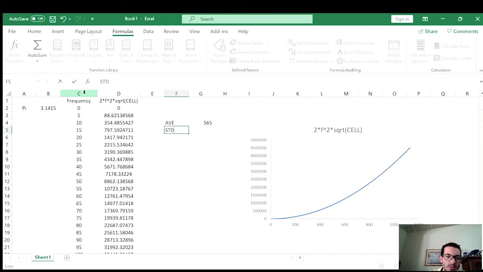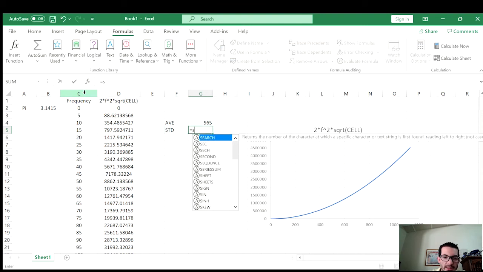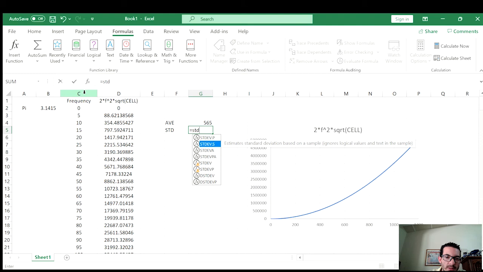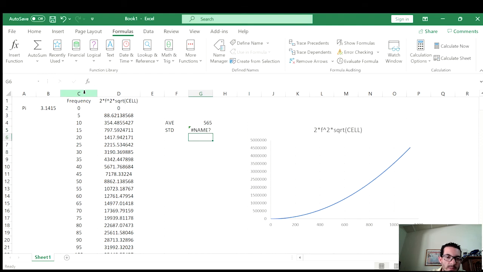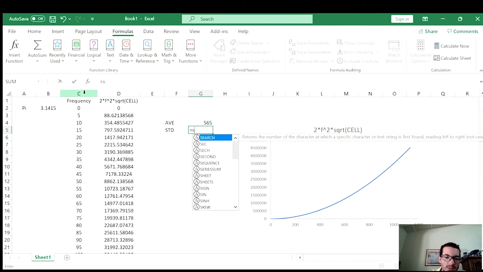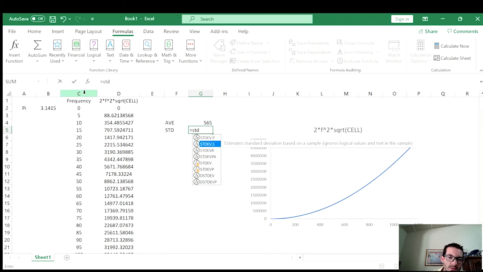So if you want to have the standard deviation, you can do equals STDEV, standard deviation, and we're going to do standard deviation dot S. Sorry, we have to do equals standard deviation dot S. Double click there, and we're going to use this column as well.